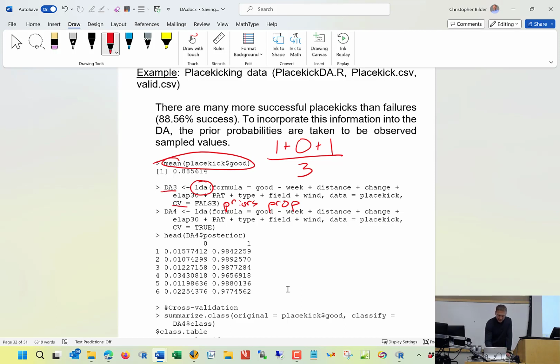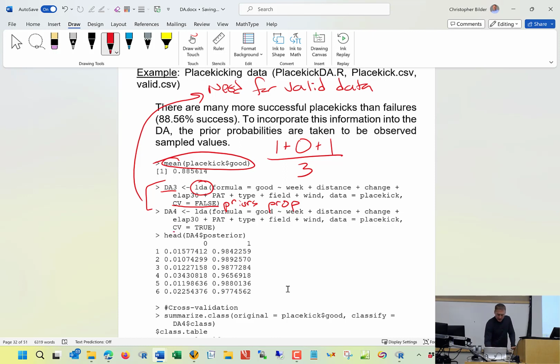Notice also I'm saying CV equal false. No cross-validation. The reason why I need this, I'll actually put this here as emphasis: I need it for validation data when I want to predict those classifications. That's the only reason why I'm doing this.